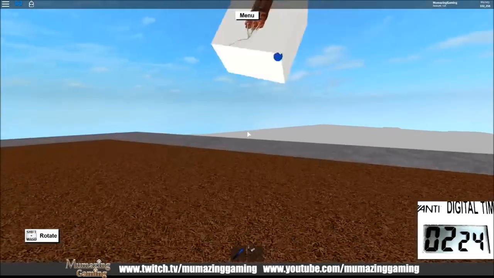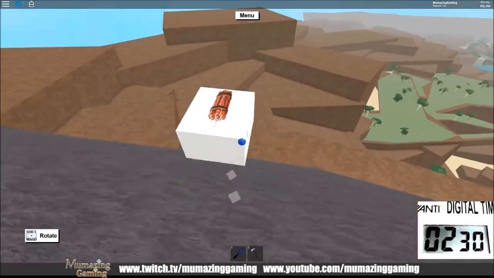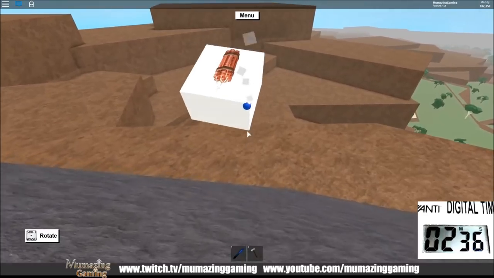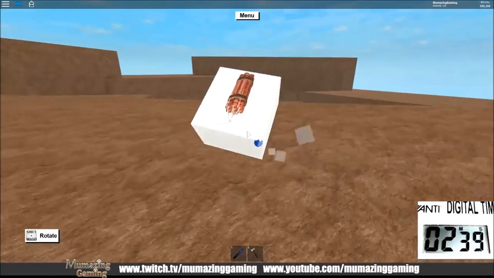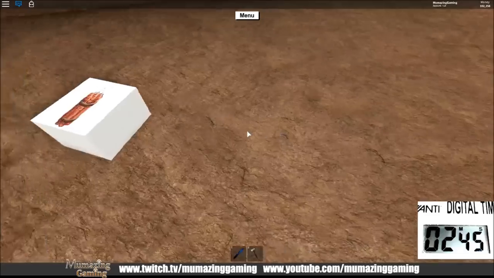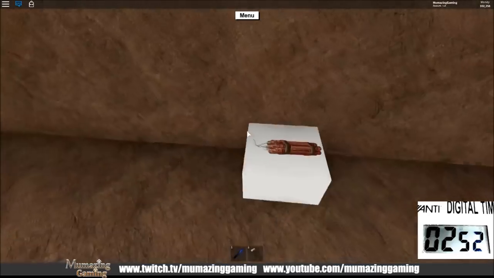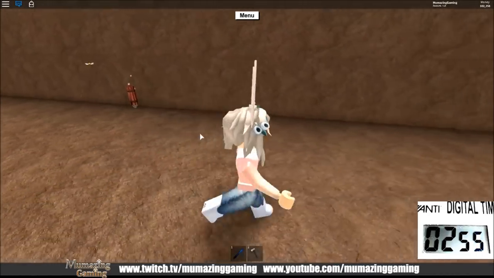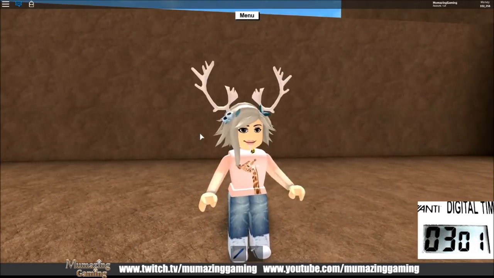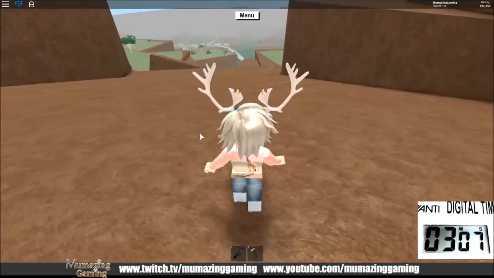Right, let's walk this down just to be safe. Fire in the hole! Oh, come on, Bee, don't get in the way of that. Ooh, timber! Oh, what?